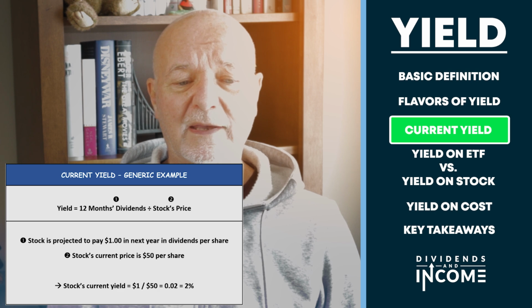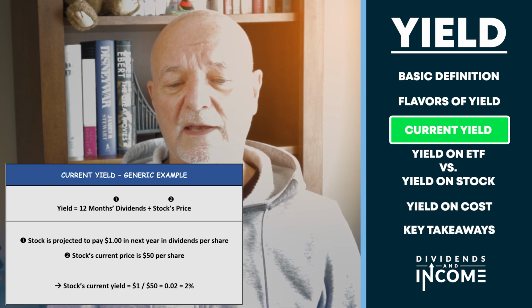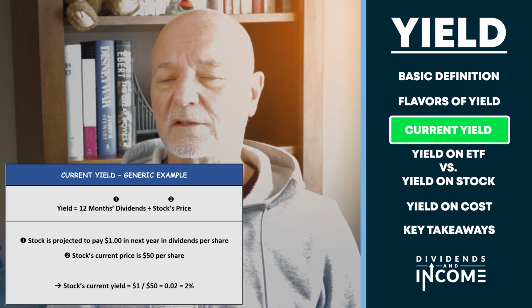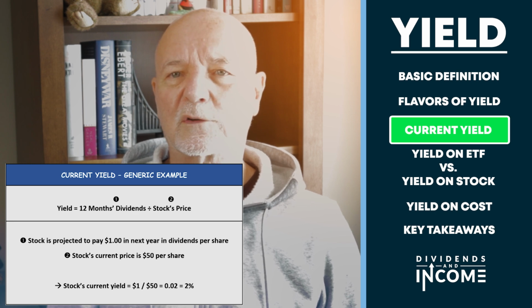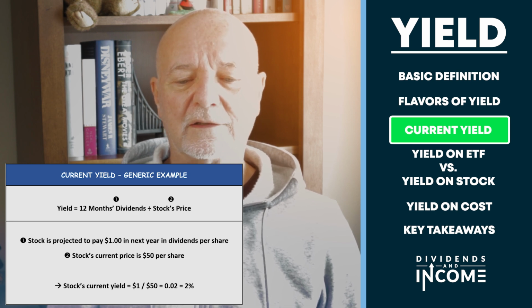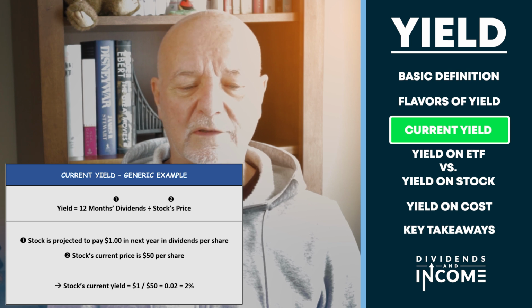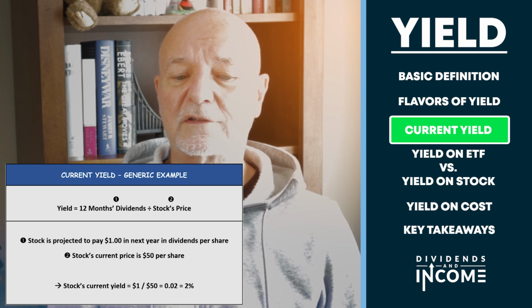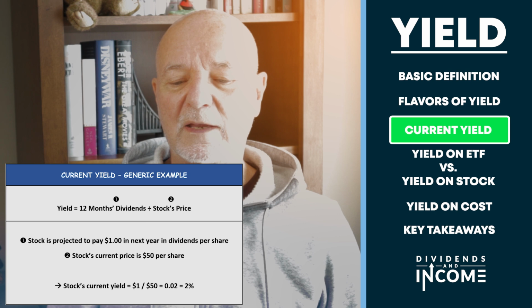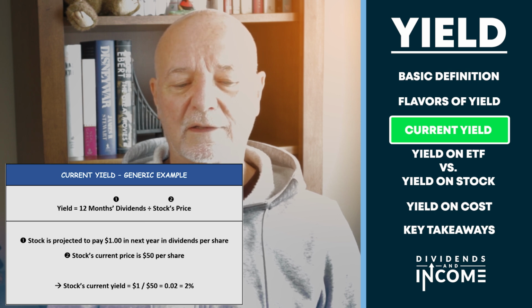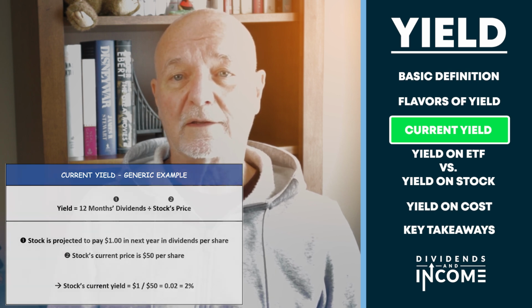After all, they haven't been paid yet. Here's how it's done. It is standard practice in the investing industry that when a stock follows a regular pattern of dividends, it is assumed that over the next 12 months, unless the company has announced a change, that they will pay the same amount in dollars and cents as the most recent dividend that they did pay.